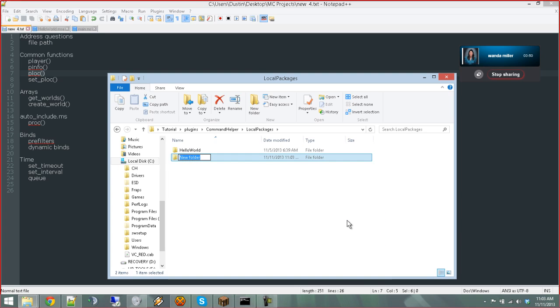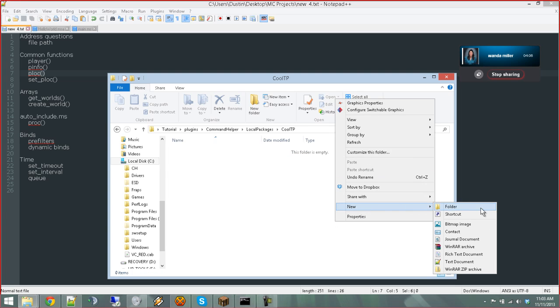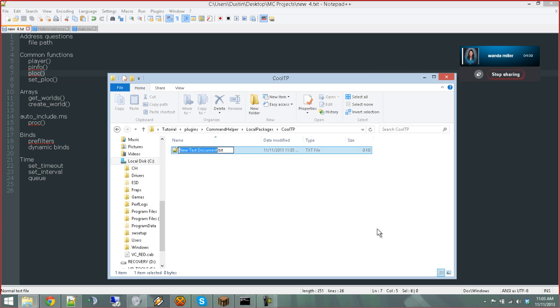I'm going to call it CoolTP, because I don't want to overwrite the normal Minecraft teleport command, so I want the command to be /CoolTP instead of /TP. I'm going to go ahead and make my files as per usual. All I really need, because this is a command, is an MSA file, and that's method script alias file, and I'm going to name it CoolTP.msa. Once again, you can name that pretty much whatever you want, as long as it ends in .msa.